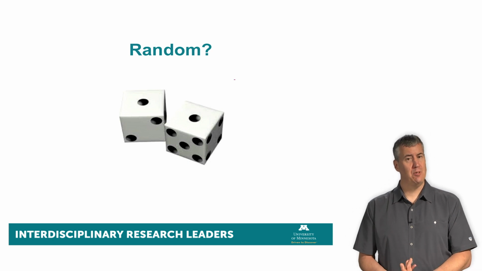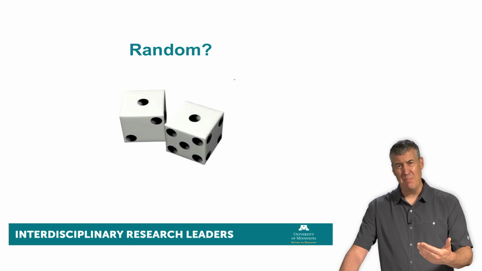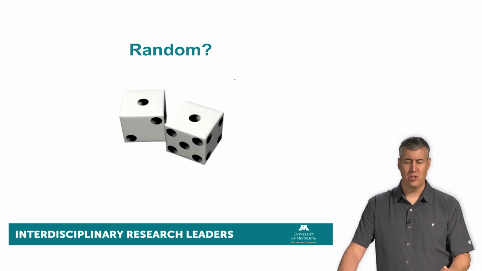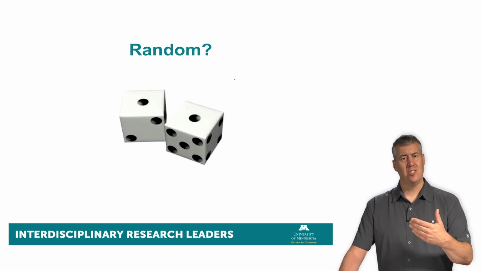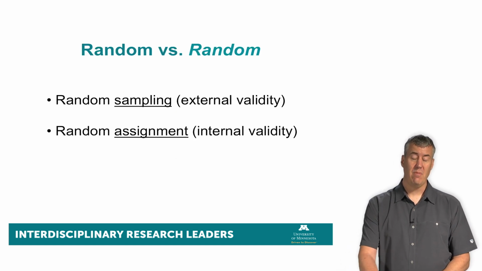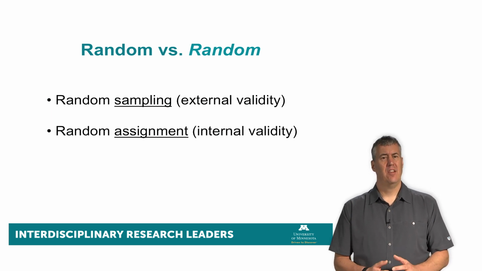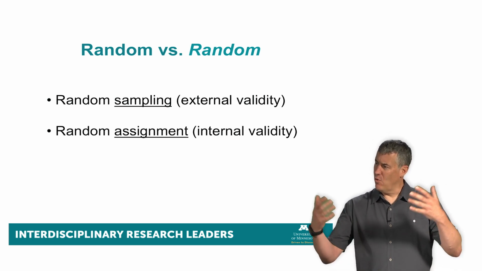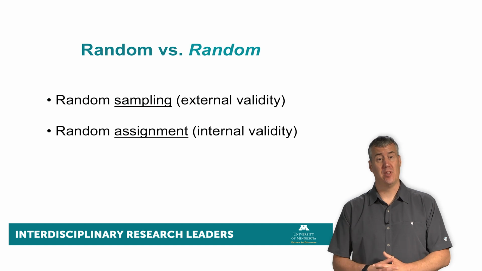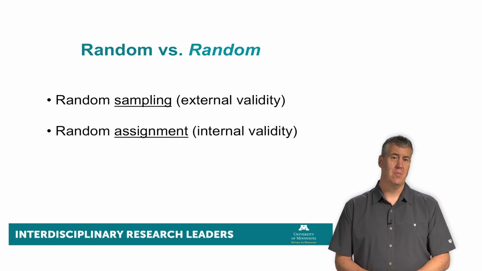Random, well, I hope random is pretty obvious. Random means by chance, and there's some deep mathematical and philosophical issues here, but random means by chance, like rolling some hopefully fair dice. Let me distinguish random from random. There's random sampling. I go out and I randomly sample people at the mall or the university or the community center. I just take some at random.